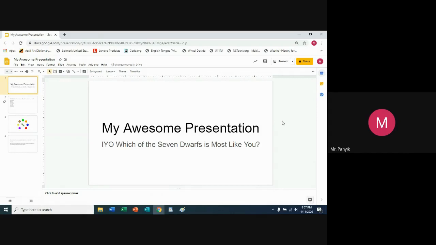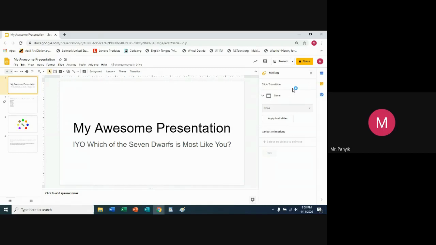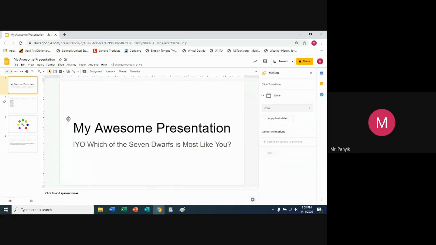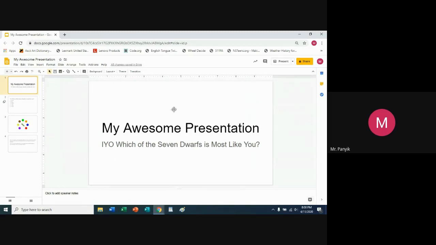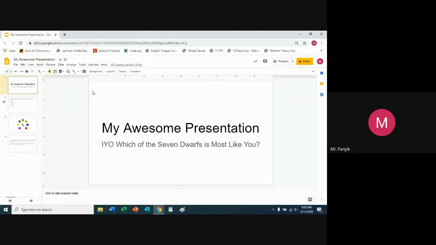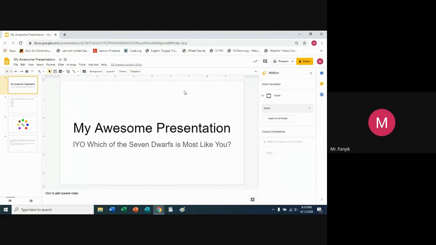There are 3 different ways to do this. Number 1, just click on Transition right here at the top of your screen. That will be there if nothing is selected. So if I click on that, the motion task pane appears. Option number 2, go to Slide from the menu bar and also click on Transition. That also brings up the motion task pane. The third option is to click on an object on your slide, then go to Insert, and then go to Animation. That also brings up the Transition task pane. We'll choose the first option, Transition, as it's pretty easy to get to.